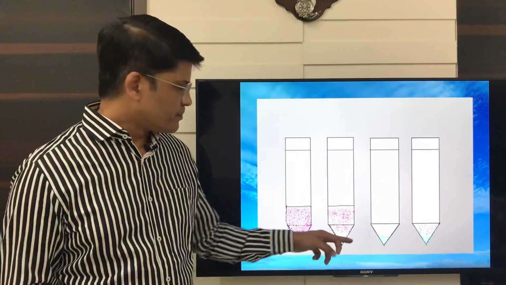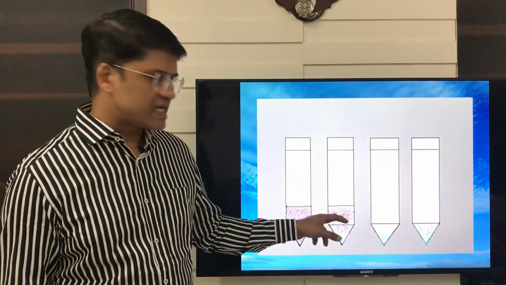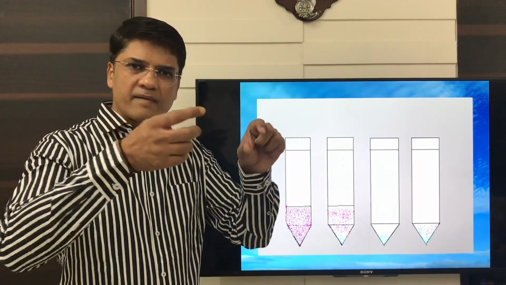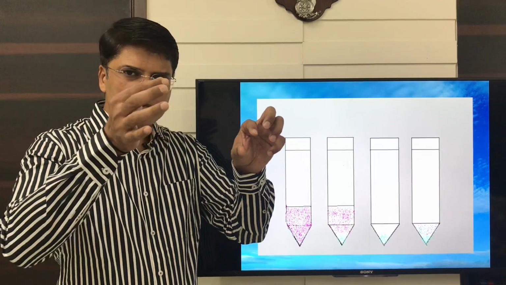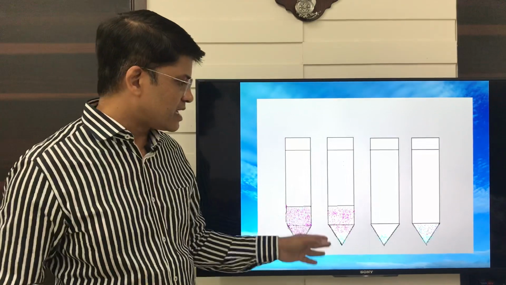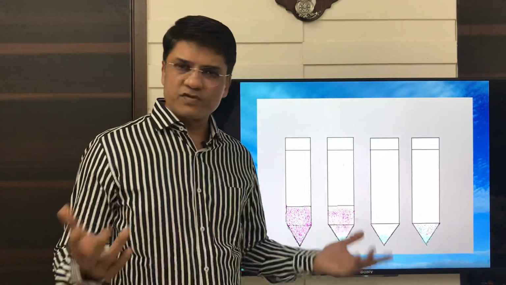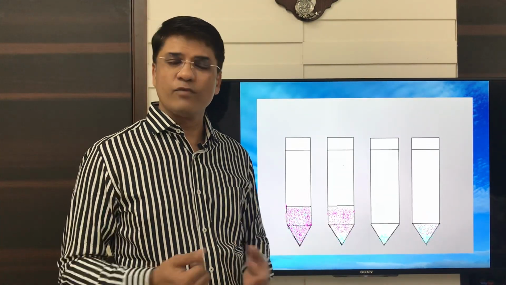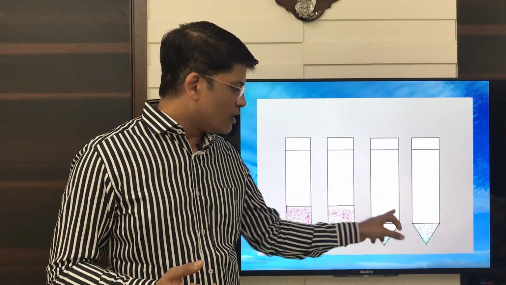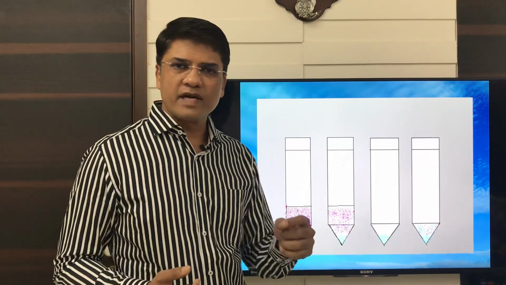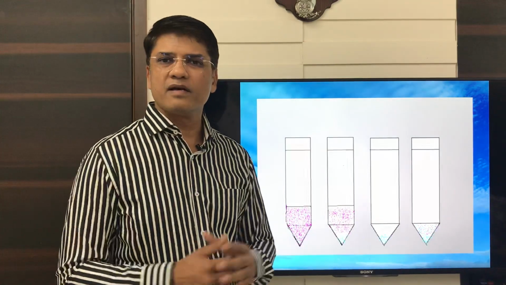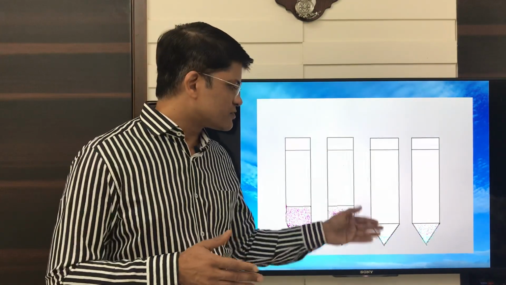The next step is removing the uppermost layer, that is the seminal plasma, and keeping the pellet intact. So we slowly slant the tube, remove the uppermost layer of seminal plasma and do not disturb the pellet. After that, the pellet has all sorts of sperms, good sperms, bad sperms, immotile sperms. What is our interest is good sperms. So we overlay 0.5 to 0.7 ml of media, and we put it aside for 45 minutes.